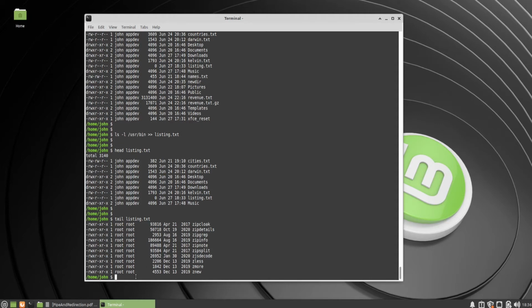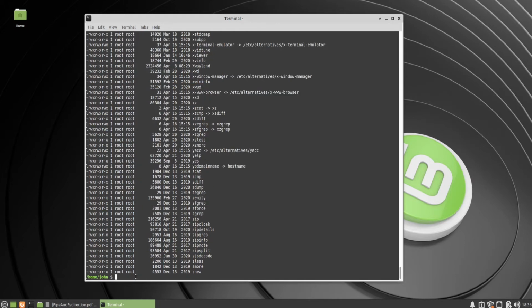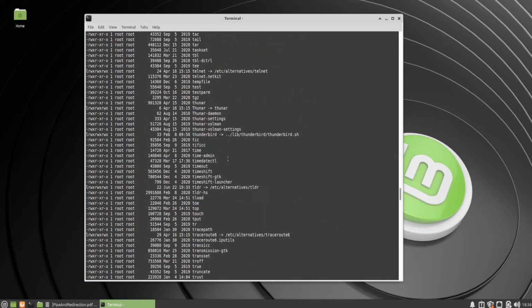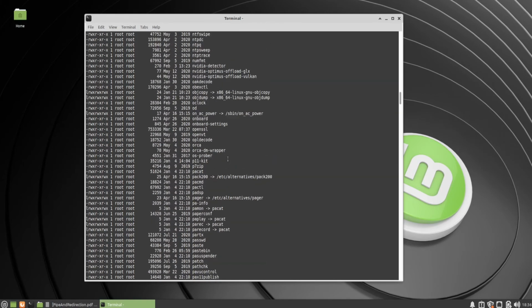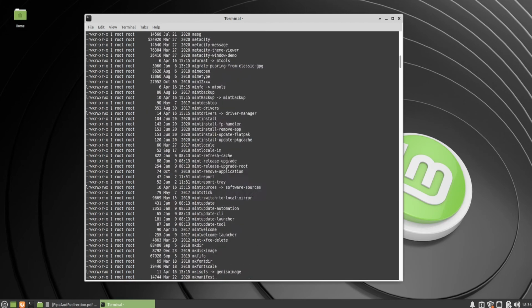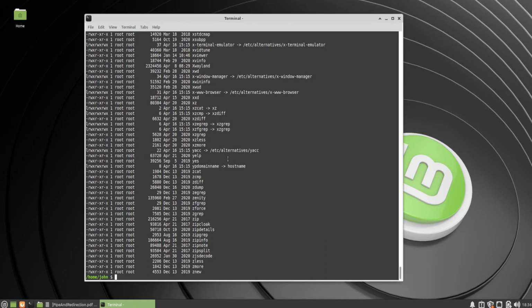So if you want to look at the entire file, you can do, obviously, cat listing.txt. It should show you the entire contents. And if you scroll back, I'm scrolling back to see at the top, we should see the contents of the file from my home directory. Oh my God, it's too big. So never mind. We will not do that. Anyway, you got the idea now.